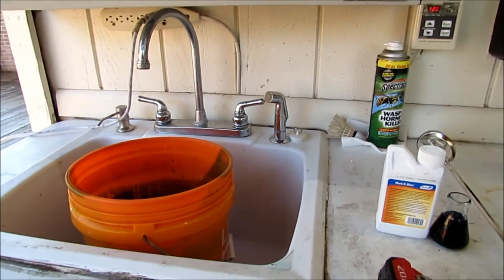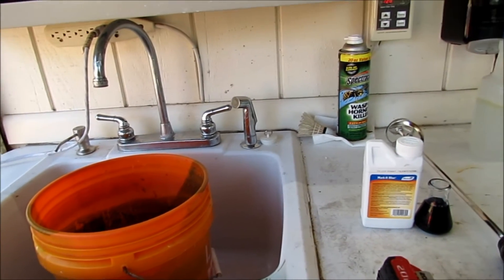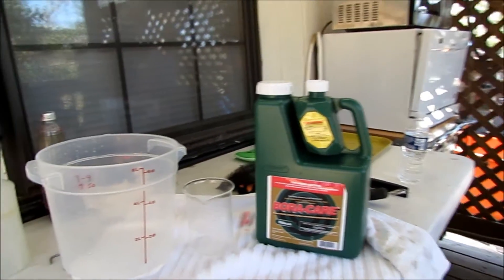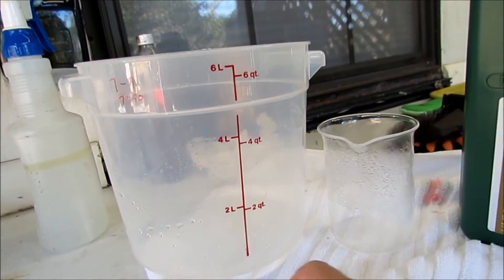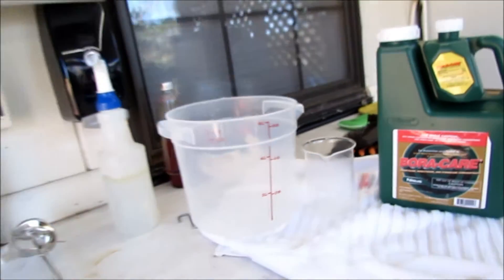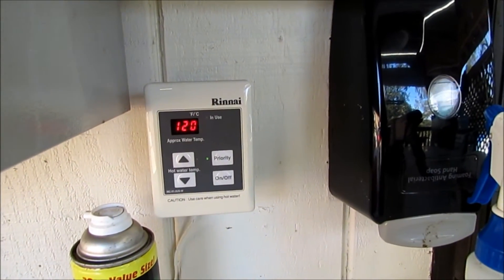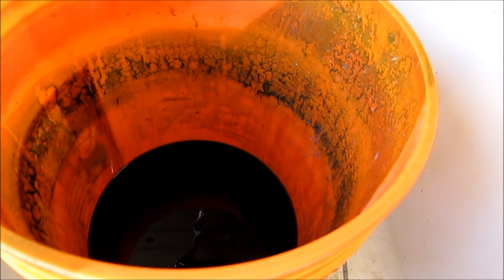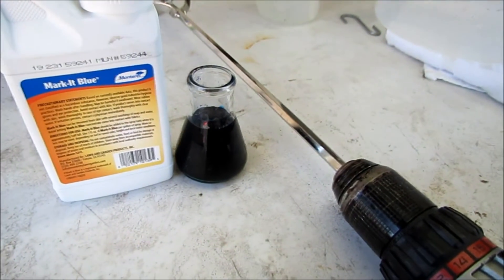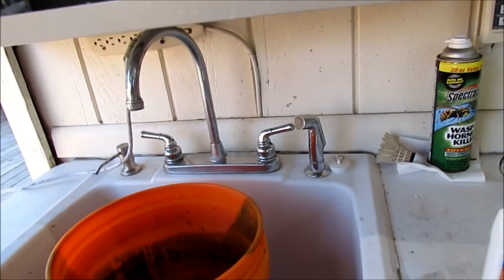We're at the mixing part now. I've already split this batch one time so I'm only doing about two and a quarter gallon batches. For preventative measures the mix is one to five — one gallon of this to five gallons of water — but I split it and use these buckets, filling to the two-quart mark which is half a gallon. I've set my thermostat to 120 degrees; I've got a tankless water heater. We also have the Marker Blue contrast agent that I'll go ahead and pour in — you can see how thick this product is.